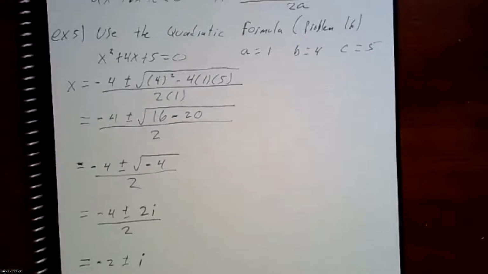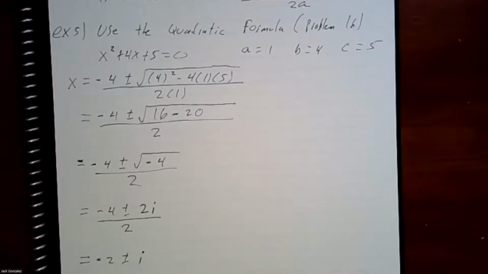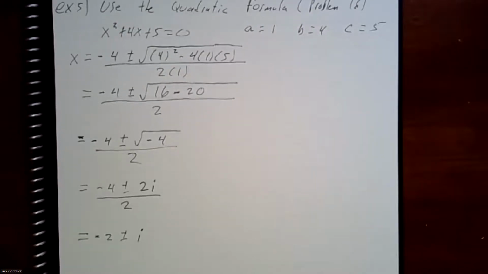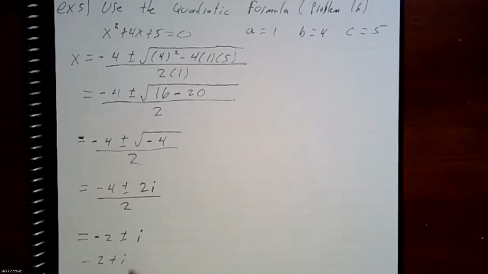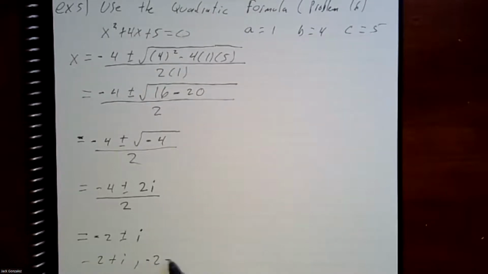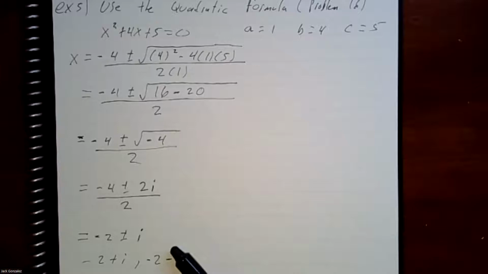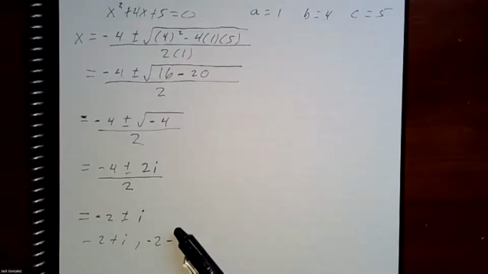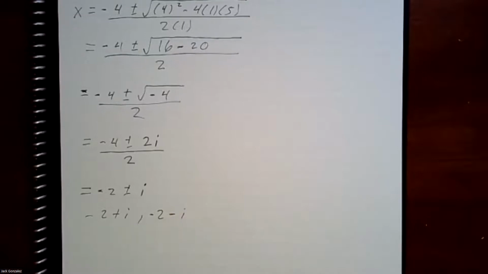Any questions on any of these steps here? Yeah, this one. Imaginary. In the homework, we're gonna put 2 minus i and then 2 plus i. Yeah, so you're gonna have to write it like this, right? Exactly. That was my question. Okay, good. Yeah, don't do the plus or minus, right? They'll tell you in the question, separate your answers with a comma. So these are 2 solutions. Okay, thank you. Yeah, let me show you how they write it right here.